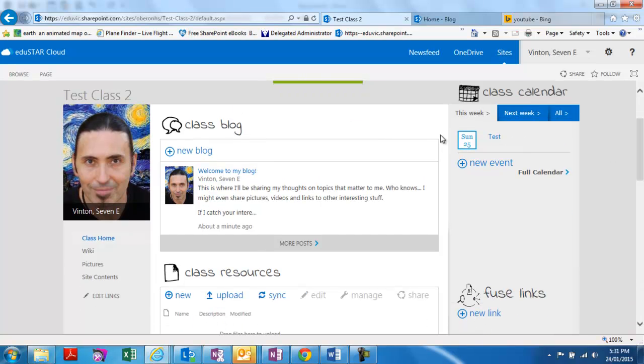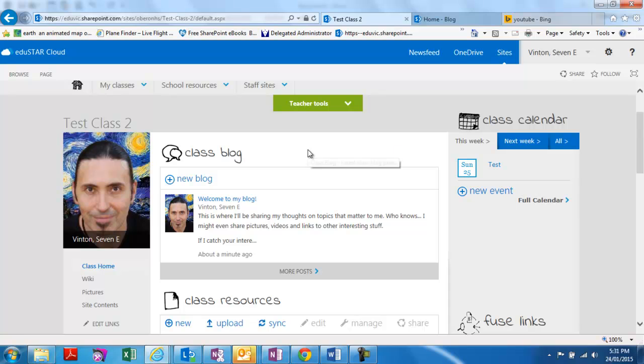and in the middle here a window to the class blog. This window is showing you just a couple of posts from the blog, and if you click on the link here it will take you to the actual blog itself, and the blog actually exists in its own right as a subsite to this site. We have our class calendar over here.